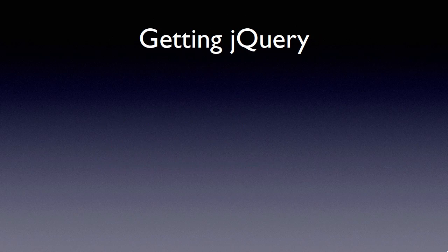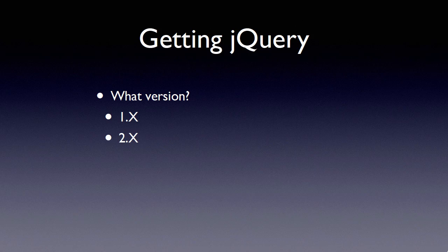So how do you get jQuery? Well, the first question you'll have is what version? jQuery comes in a 1.x and a 2.x version. I'm saying 1.x because at the time you're watching this video, I don't know what the exact point version will be. The 1.x version is a backwards compatible version that supports IE 6, 7, and 8. The 2.x version represents a more future-oriented, modern standards-based version of jQuery. If you don't have to worry about the older IEs, then the 2.x branch is what you want.